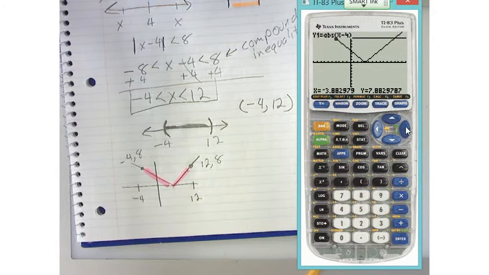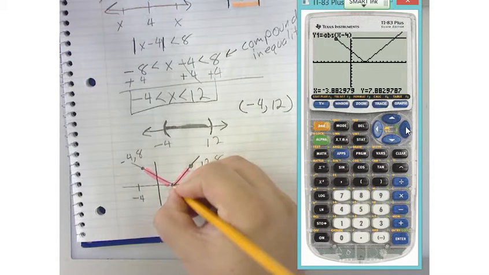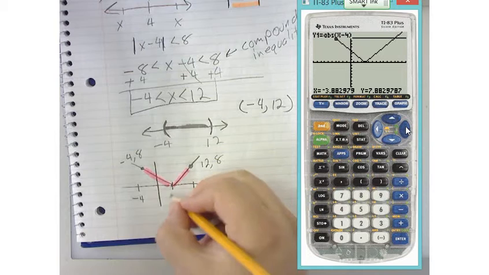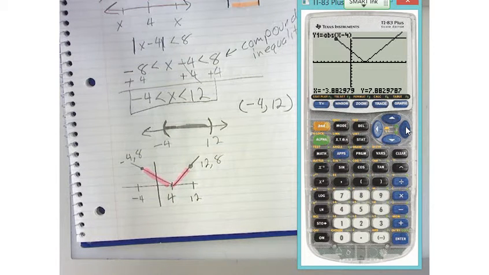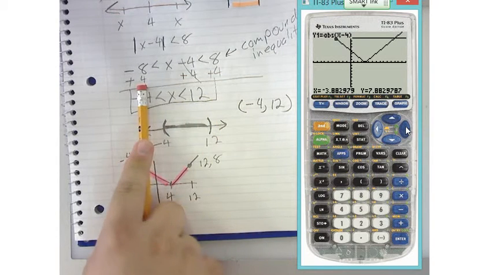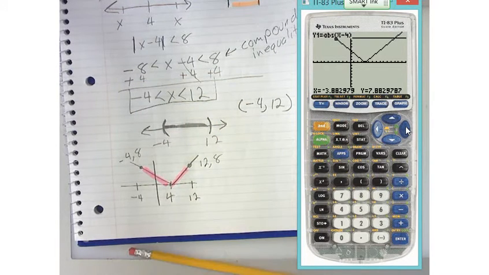By the way, what number is this? What is the vertex? It's not quite drawn to scale, but this is 4. That's no accident. It's a positive 4, but what did I add to both sides? Positive 4. That's not an accident. Watch that pattern. It'll come up a lot. Any questions on that? No? Okay, good.